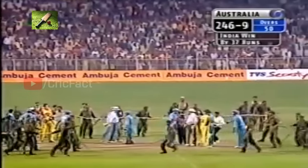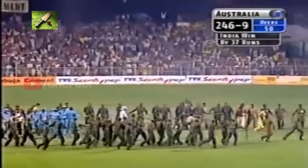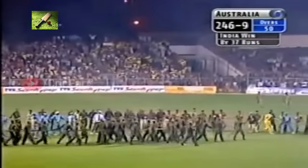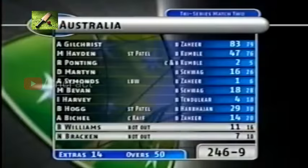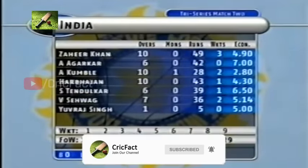I think they've played some excellent cricket in the course of the day's play — off to a terrific start with Tendulkar's 100, VVS Laxman's 100, and some good hitting at the death to bring up the final total. Australia away to a terrific start, but clever captaincy and some good bowling in the middle, and India have come out victors. The noteworthy contributions from the top-order batsmen — Adam Gilchrist and Matthew Hayden getting 83 and 47 respectively. 132 for one were Australia at one stage, and after that it was just a slide — 246 for nine. The standout bowler for India was Anil Kumble — 10 overs, one maiden, 28 runs, and two wickets.